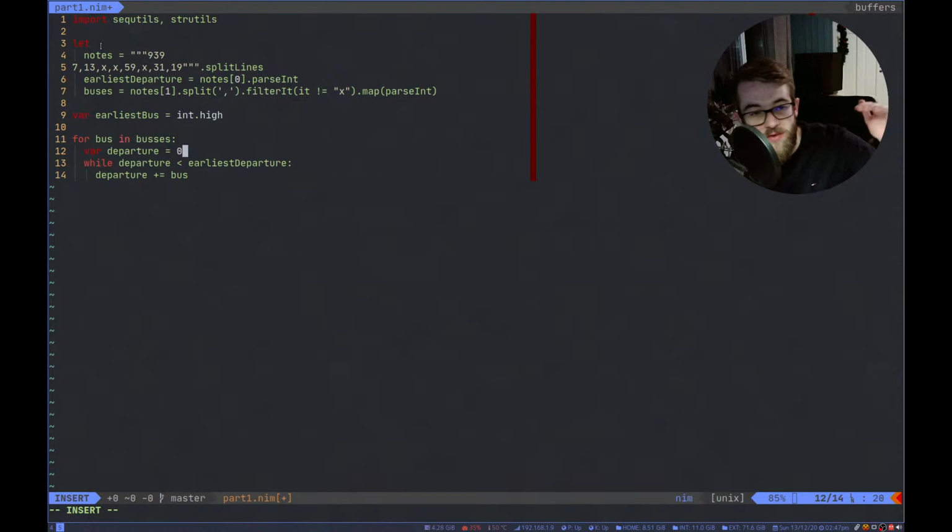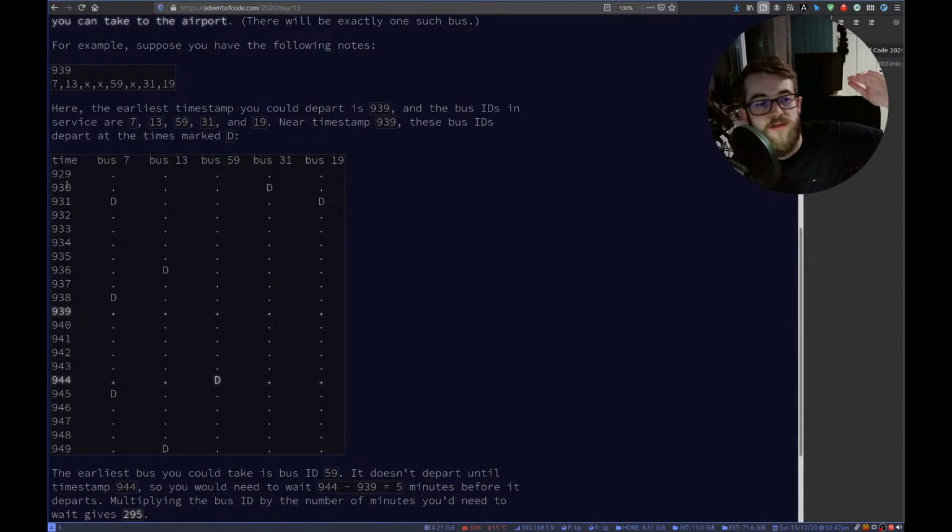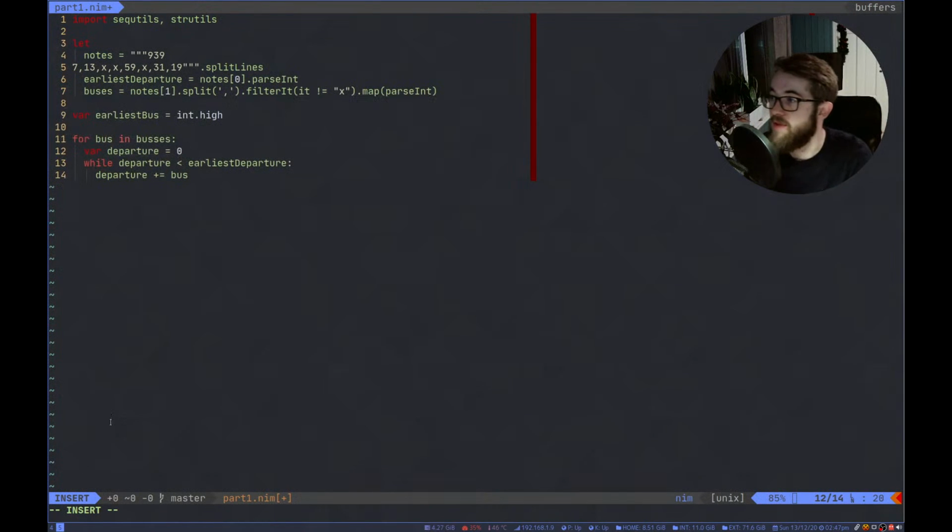So we start at 0, then we add the number. So we create all of these timestamps, basically. Create all of the timestamps until we create one that is larger than the earliest time that we can leave.